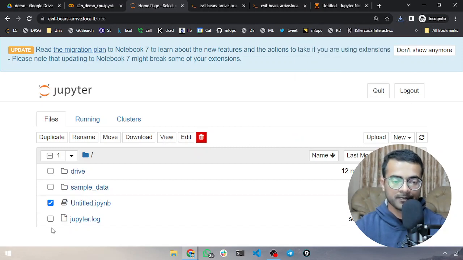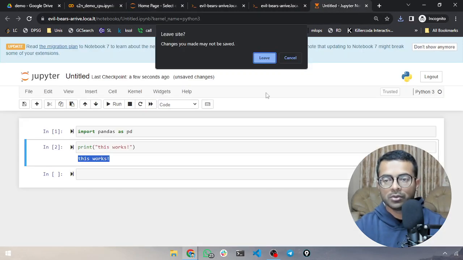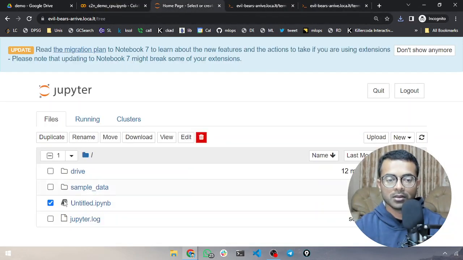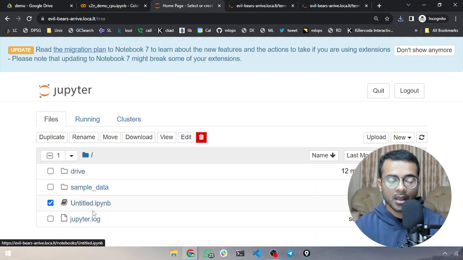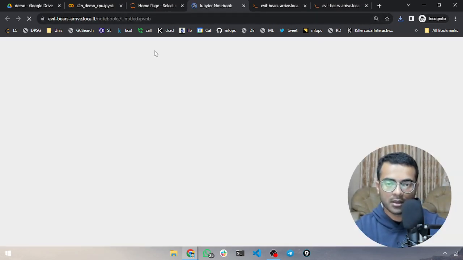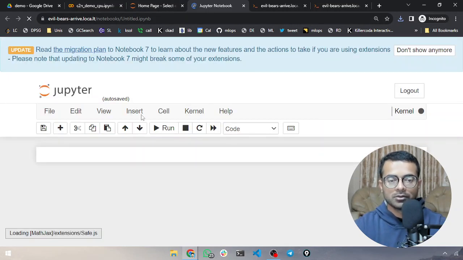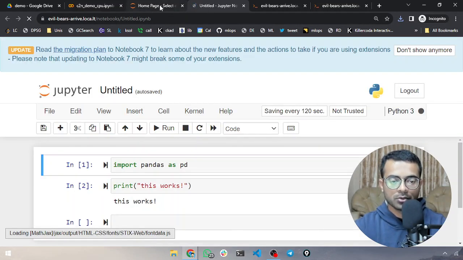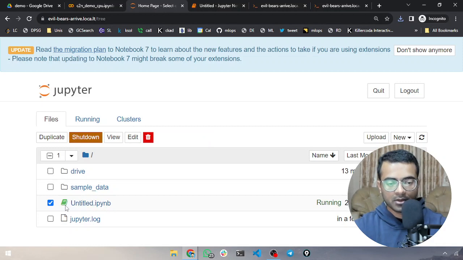untitled.ipynb. Now let's say, Ali, I don't want to shut down this notebook. I want to download it while working on it. Okay, no worries. Just click on this notebook again because we shut it down earlier. So now it is opening. Okay, so our Jupyter notebook has opened, and here you can see green, which means that it is working.